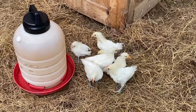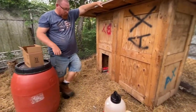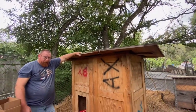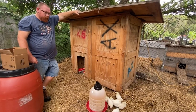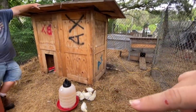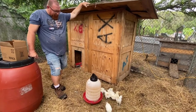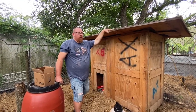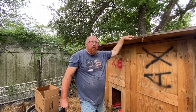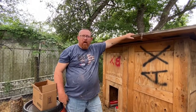The ones that are left are feathered out pretty well and we've got them in the grow-out pen. It's the same pen we used for the Cornish Cross and the turkeys last season — it's protected by netting and they can roost if they want, though the roosts are a bit high since it was built for turkeys. We'll keep them here for the next couple of weeks, then move them next to our flock. We have 40 broad-breasted turkeys coming, and we're also going to hatch some heritage breed turkeys. Since we're not doing a pig this year, we want a good amount of ground turkey for sausage and such.